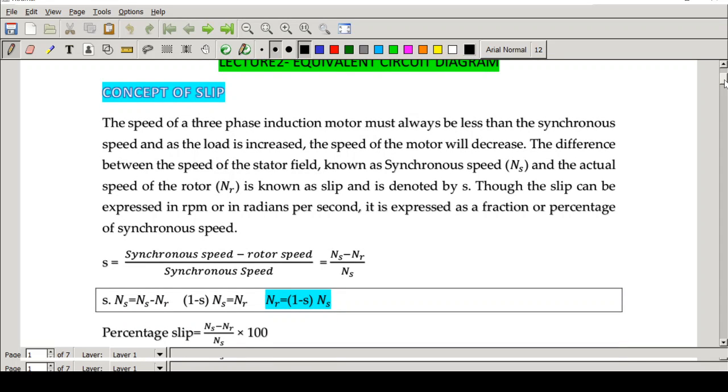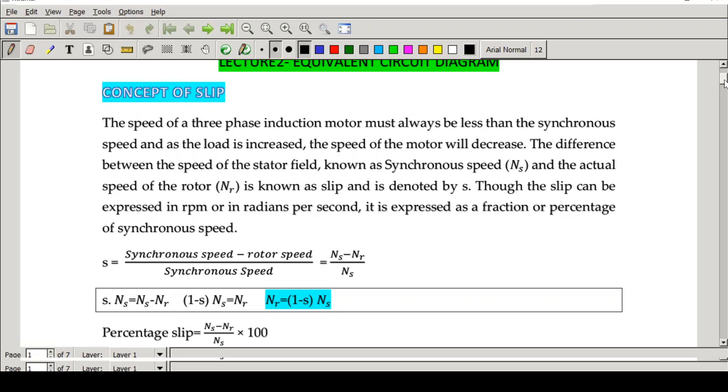We have learned that in a three-phase induction motor, when we give a three-phase AC supply to the stator winding, a rotating magnetic field is produced, and the speed of that rotating magnetic field is called synchronous speed, given by Ns = 120f/P, right? When the stationary rotor conductors are placed in this magnetic field, an EMF is induced, a current flows, and a torque is generated due to the interaction between the current-carrying rotor conductors and the rotating magnetic field, and this torque causes the rotor to rotate. This we have already learned.